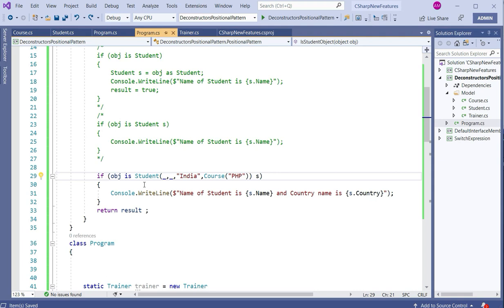If they meet our conditions, then we are only interested in performing some other logic. But it seems there is this property pattern as well.